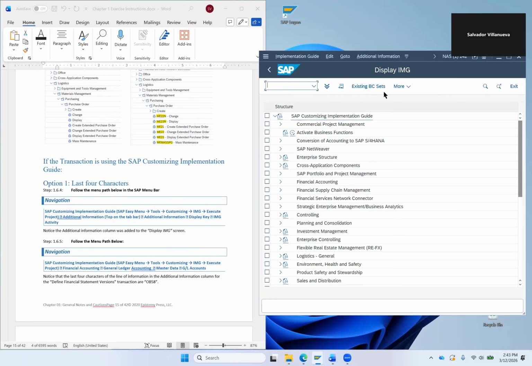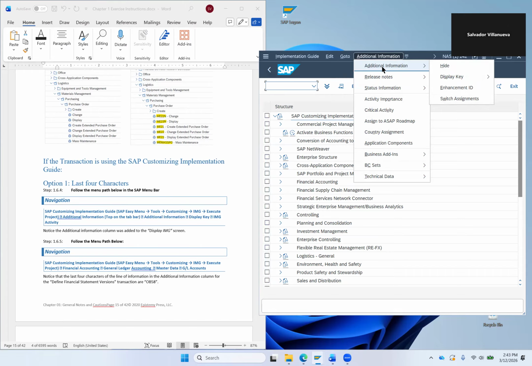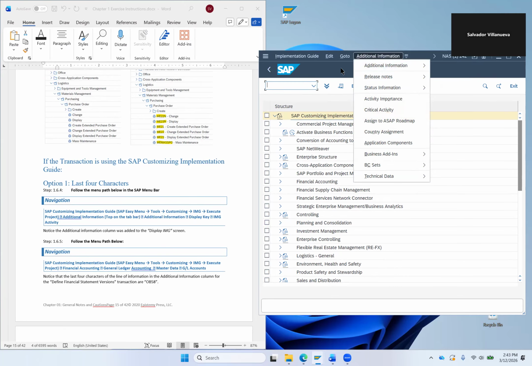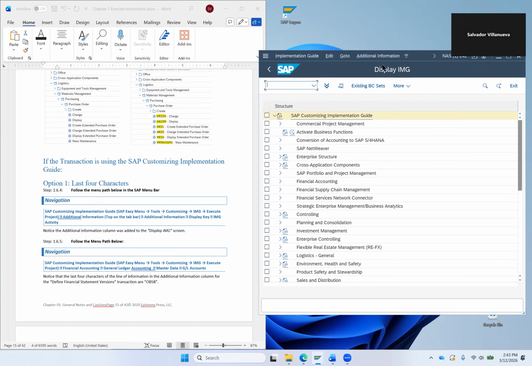So once we enter this, it says additional information at the top of the menu bar. So it's going to be here. Additional information, display key, and image activity. So this is going to let us know the T code. So whenever it's asking for T codes, that's one way that we can do it. So basically, when you're in this menu, you're going to click here. And if ever this happens to you, you can't see it, just click off and then click where additional information should be, and it works because sometimes it doesn't let you use it when you're on the application itself. So just a little tip.